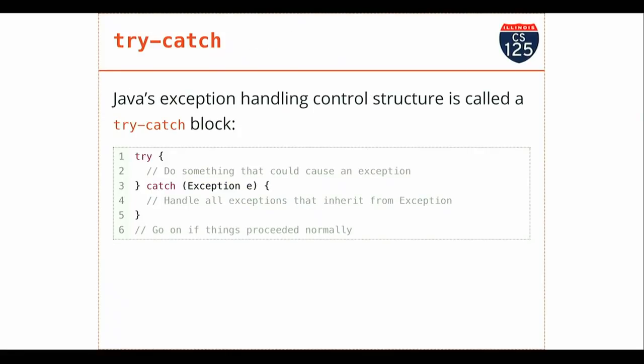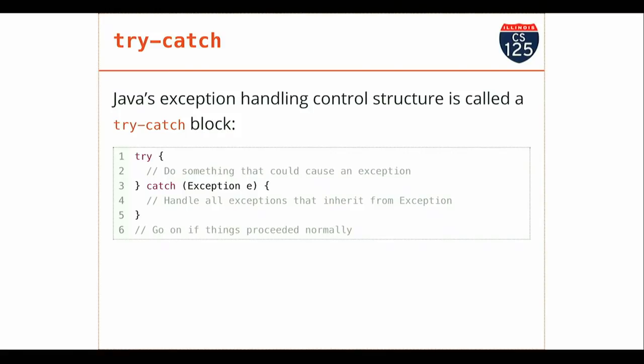This is one of the places where we get to sprinkle some new stuff back into our life as Java programmers. We haven't talked about Java syntax for a while, but there's a few little bits you haven't seen. This is probably one of the last ones, actually. Java has special syntax for this, and a special control flow structure associated with exceptions. It's called a try-catch block.